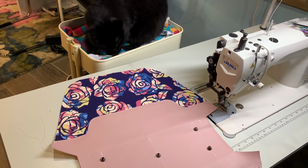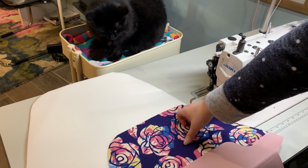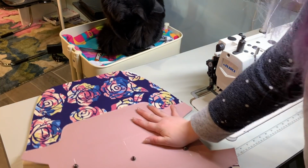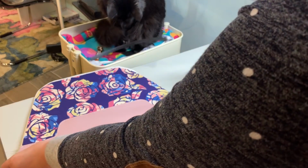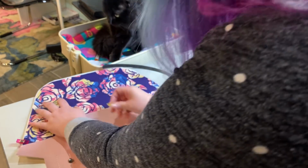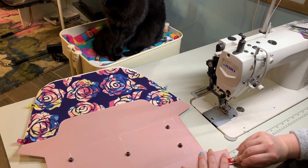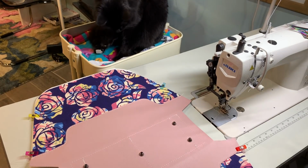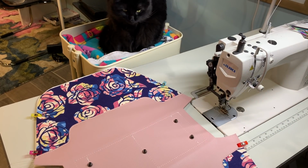Now I'm ready to baste on the main panel foam, which I may or may not have cut a little bigger than needed, but I feel like that's not the end of the world because we can trim down the excess. So I'm just gonna clip. Yep, it looks like it's a little long some places. I'm just gonna kind of even it out. If you have a heat press, you could probably very, very carefully press this to your bag to fuse it in place. I'm not too worried about it. Sometimes fusible foam can wrinkle, so I'm just gonna clip it together and baste it all around the edge. So you can see here there's some excess. I'll just trim that off later.